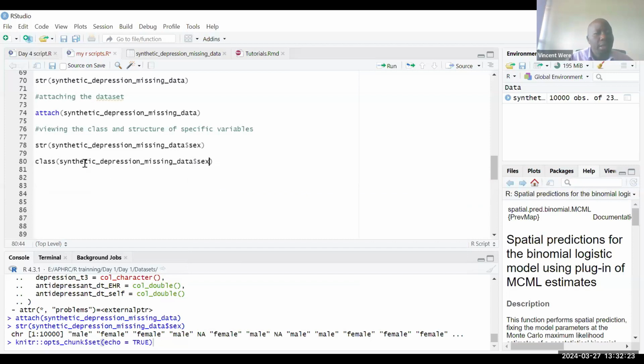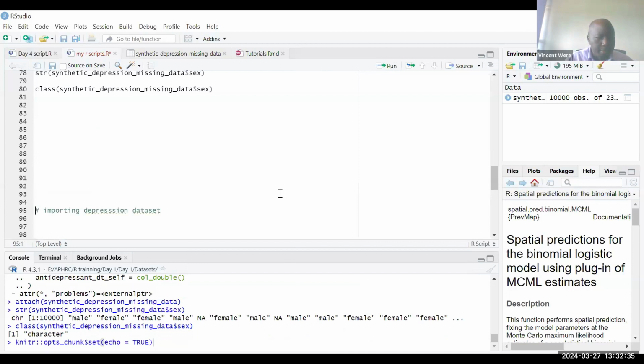So put the name of the data set, because R can actually have several. What is the class? What is the result you have received? Why attach after importing? Can't we work with imported data directly?